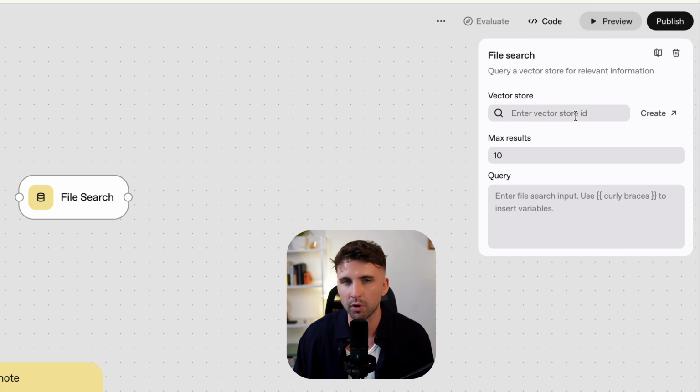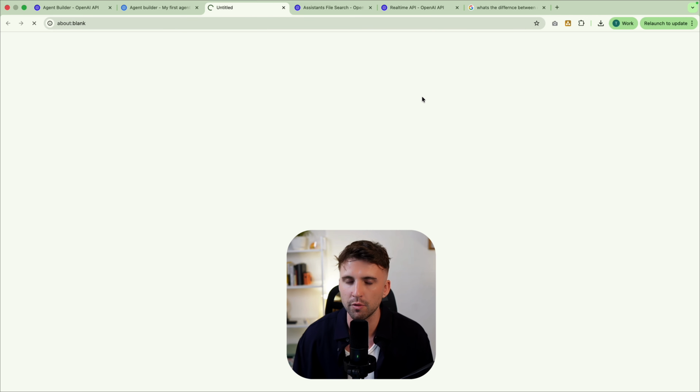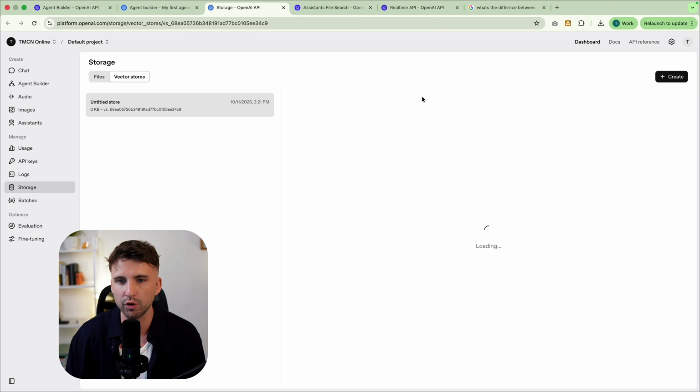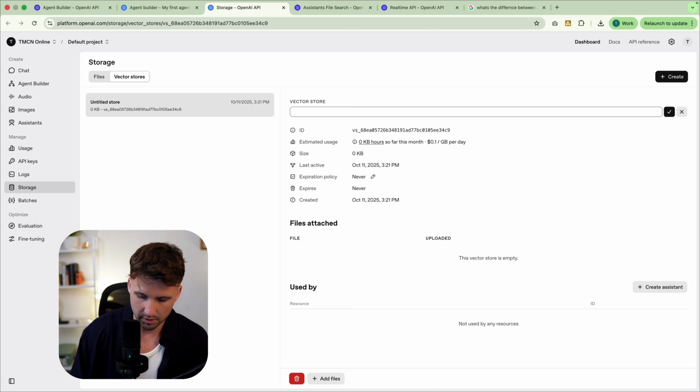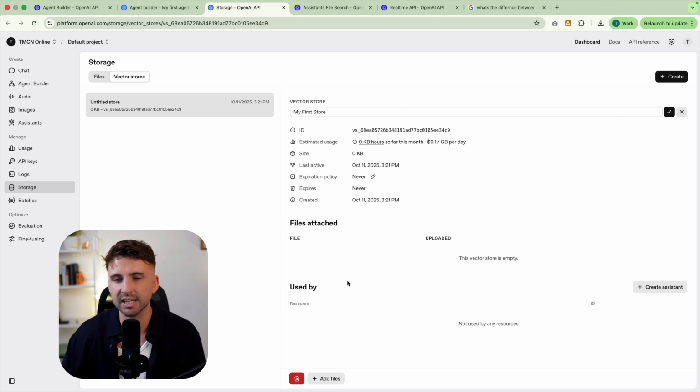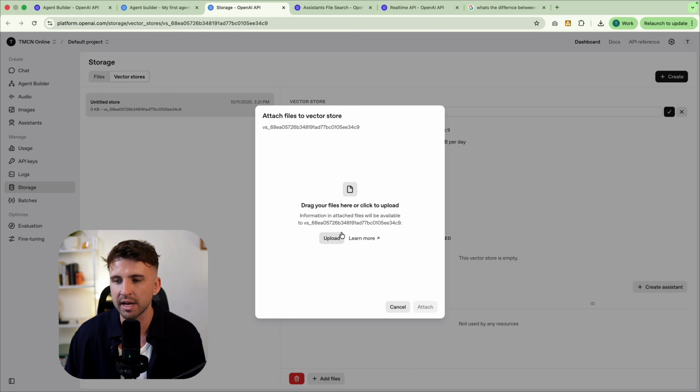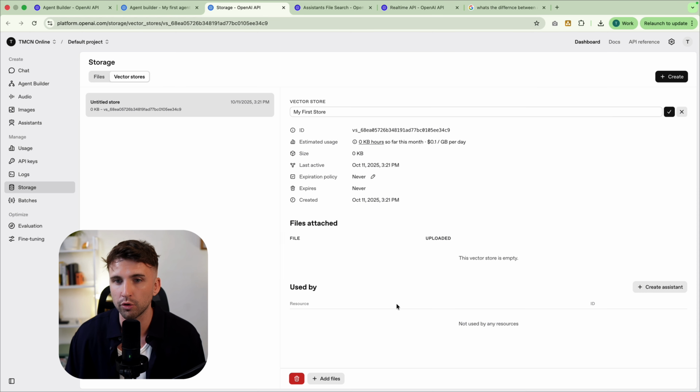And one of the things that I want to point out here, which is quite useful to know, is if you click create, it's going to open up a new menu, and it's going to allow you to create this new database here in storage. So you can just name it whatever you want. Whatever it is you want to call it, I'm just going to put my first store, for example. And now you can actually add files to this storage here. So you can click at the bottom, click add files, and then you can upload them to your storage here. And what's actually really cool about this is it allows a lot of different file formats, and it will process them and add them as different chunks towards your storage database, kind of.